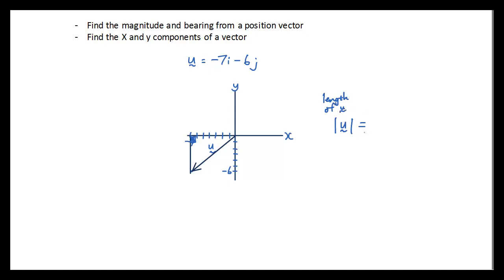And if you remember the Pythagoras theorem, we got a and b. So we can simply go a squared plus b squared. So c squared equals a squared plus b squared. That was the Pythagoras theorem. So we can simply go 7 squared plus 6 squared, and then the square root of that.